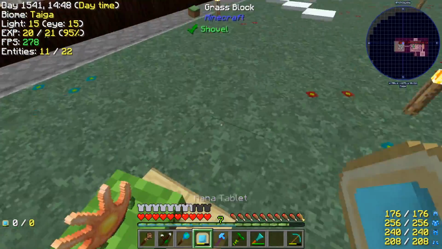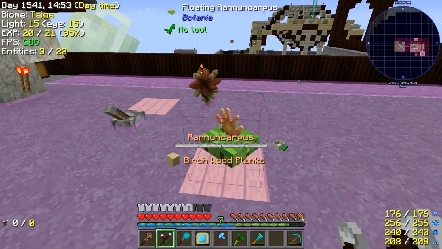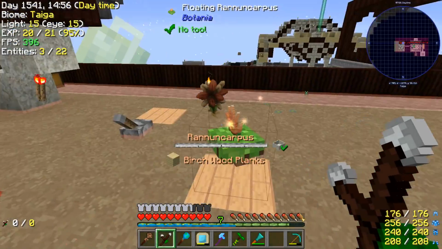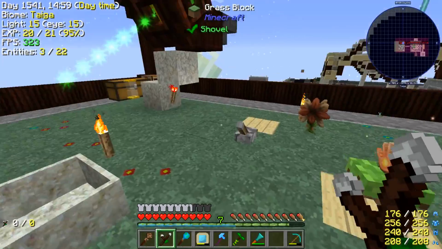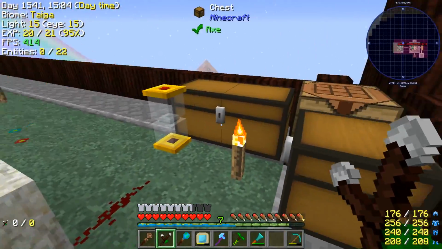Okay, there we go. So that should receive mana. It's bound to this guy, so let me just check and make sure it is. Yeah, there we go. That's it. Makes me happy now. Okay, so the only thing left to do is to put down some TNT.